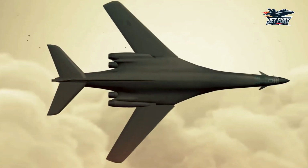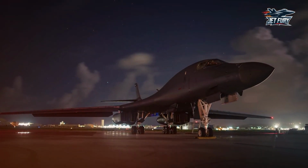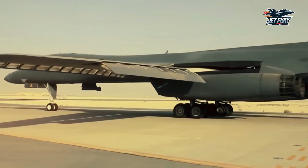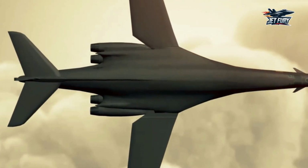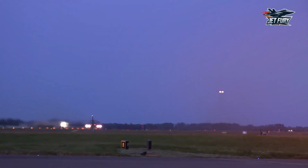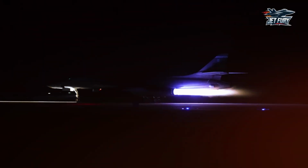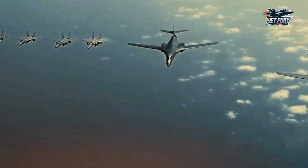Even though the B-21 Raider is expected to replace older bombers, the transition will take time, and the B-1 Lancer will continue to serve as a vital part of the U.S. Air Force. The B-21 program is still in development, meaning that the B-1 will remain one of the Air Force's primary bombers for at least another decade. The B-1 is still faster than any other bomber in service and is capable of launching rapid, high-intensity attacks that other bombers cannot match. As global threats continue to evolve, the B-1 remains one of America's most reliable tools for power projection. The rise of advanced air defenses, drone warfare, and electronic attacks means that older bombers could become vulnerable.